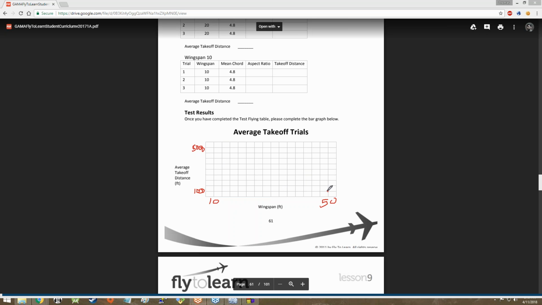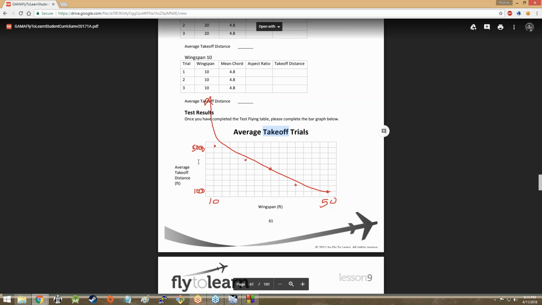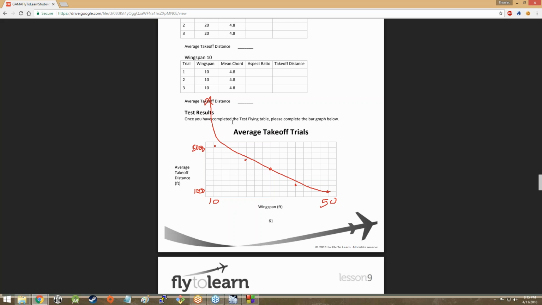You might notice that over here, with the longer wingspans, it takes less to take off, and then in the intermediary areas, it takes more. Some of the middle schoolers even found that it started to approach infinity because the plane never actually took off with a wingspan of 10 feet. You might find that as well. The chord might come a little bit too close to 1 to really have enough stability for the plane to do anything. Your mileage may vary. But you're probably looking at some kind of graph like that, maybe not with the exaggerated arrow off into infinity.